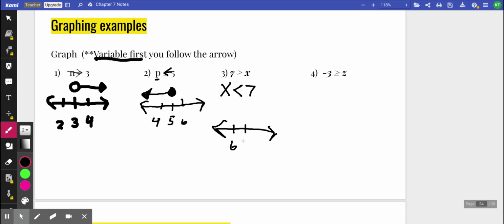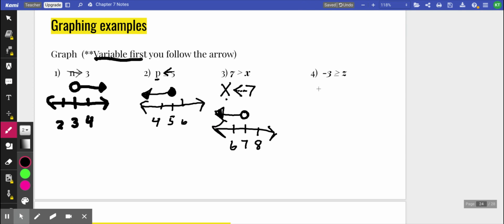We'll go 6, 7, 8, and notice 9, 10 this way and then 5, 4 this way, but we only see a small picture. It's going to be an open circle at 7, and my arrow points to the left. When the variable's first, that arrow points you in the right direction.